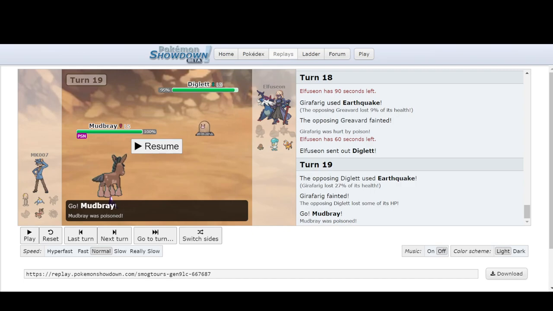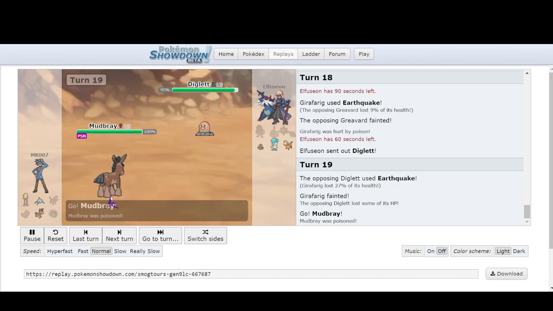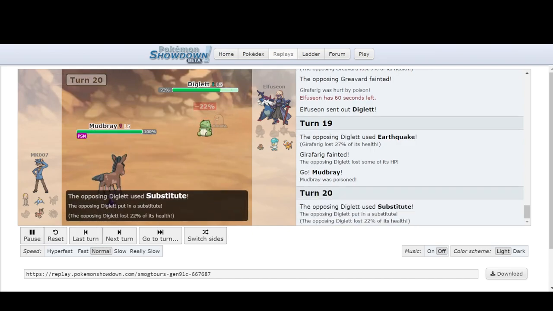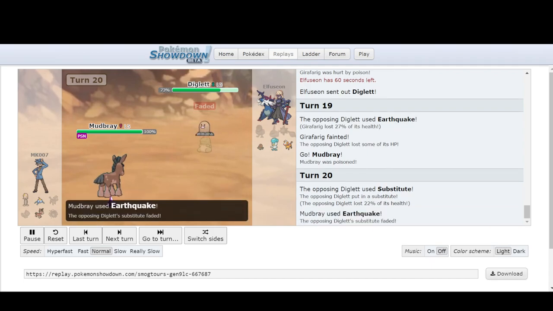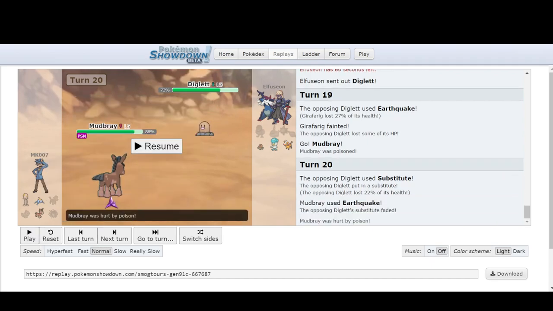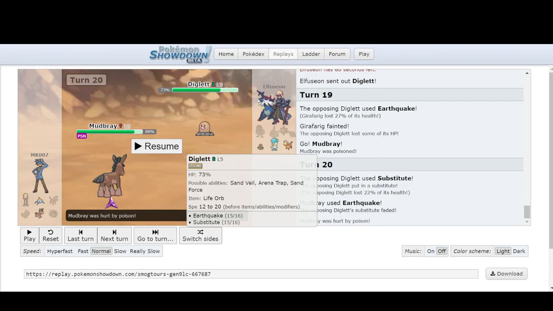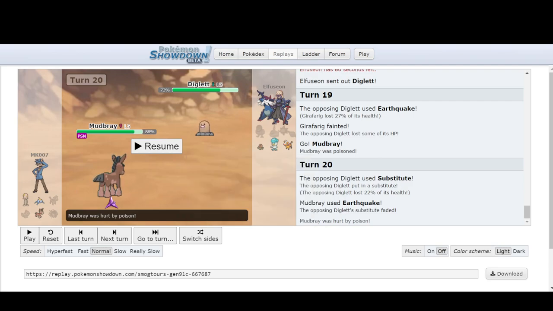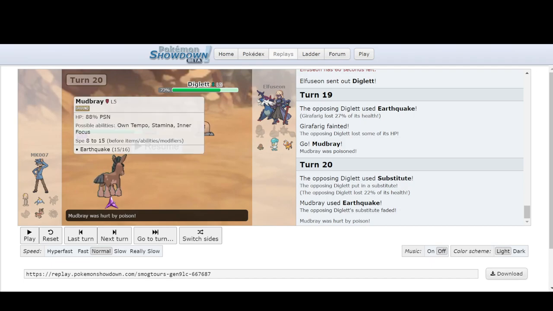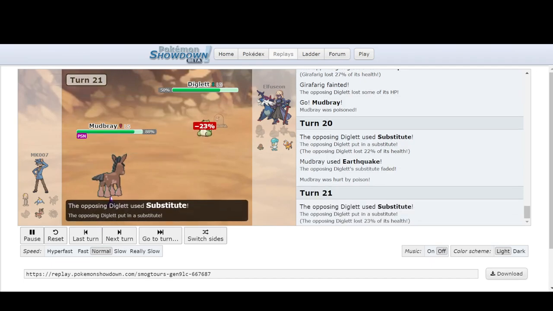And as I mentioned before, Mudbray doesn't really care about it. But the issue is, it kind of has to when your Diglett has Substitute and has to take poison damage every single turn. So otherwise, that'd be really reductive play from Elfu. Because why would you just Substitute with Diglett? I mean, it doesn't really get you any progress. You're not dealing any damage to Mudbray, so what's the point? But the point is, with Toxic Spikes up, even though you're being passive, you can still do a lot of damage to your opponent, and that's why Poison types are so valuable.